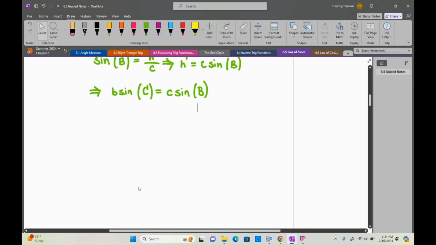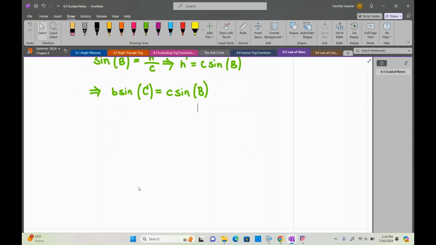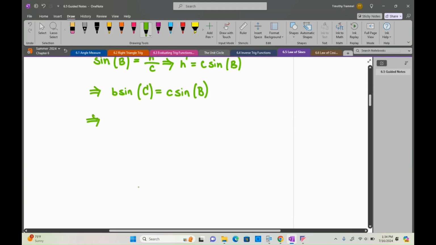And I can solve for this in a similar fashion. In other words, I can have sine of some angle over some side length. And in order to do that, I want to divide both sides by C and B. And so that'll give us sine of big C is equal to sine of big B. And the one on the left here is going to be over little c, and the one on the right here is going to be over little b.